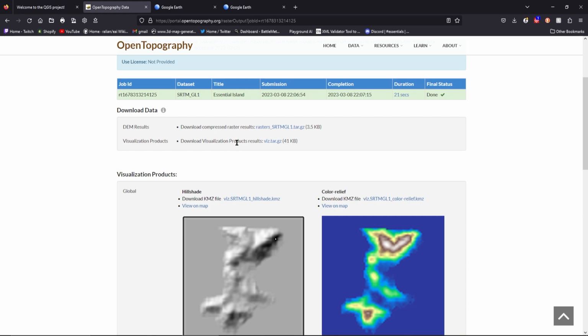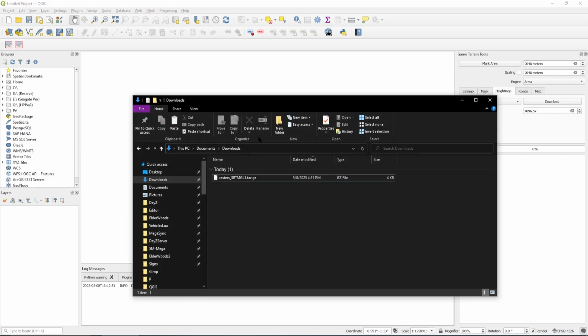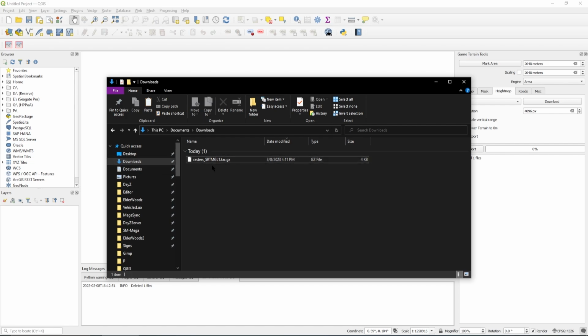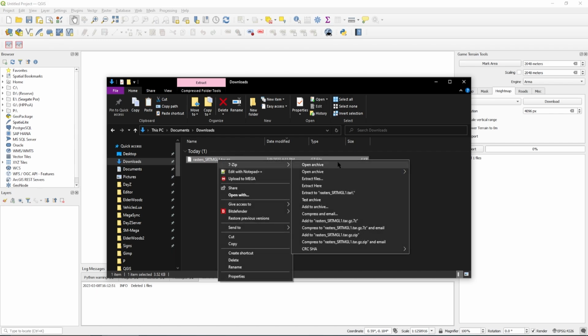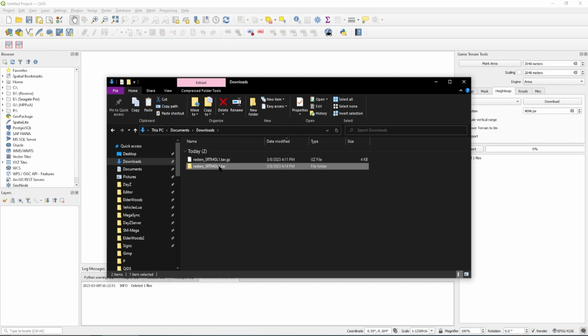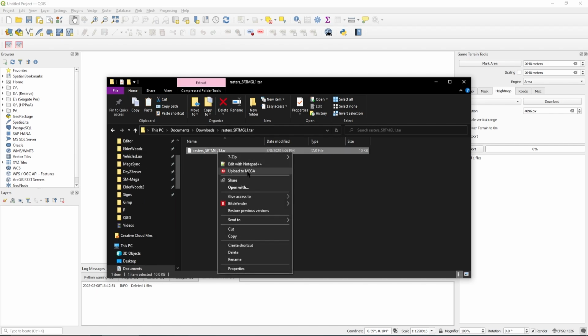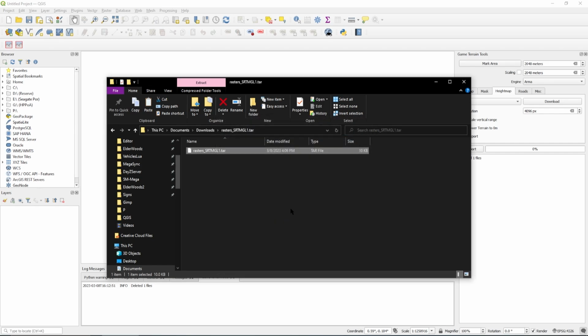These two, the one that you want to download is this one. Okay, so we are going to open up our downloads in the Windows Explorer, and we have this file that we need to extract. So we're going to unzip that, and then you'll notice inside there's one more. Kind of annoying, but it's just the way it is. And we'll extract that as well.